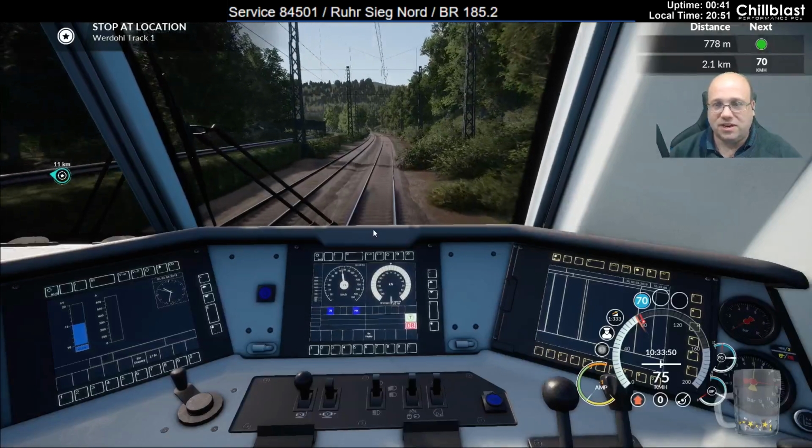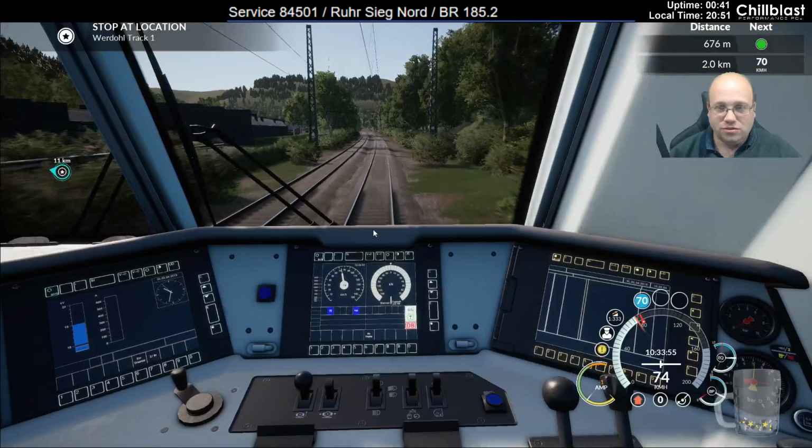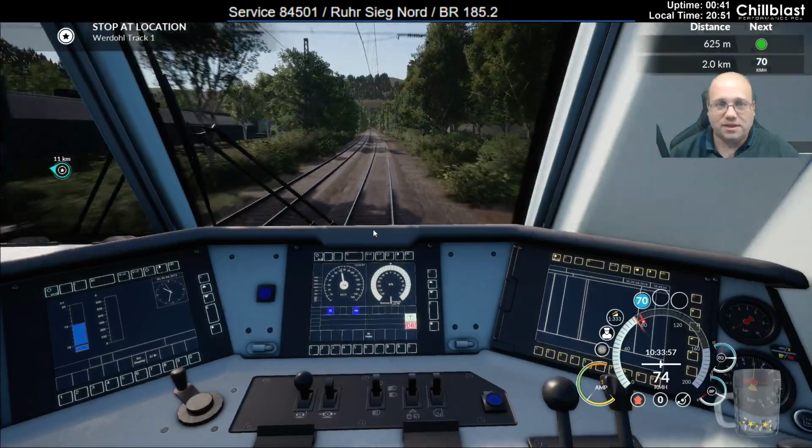Yes, I can see it says 70 now, rather than 85, so yeah, I didn't slow down enough. Fair dues! I'll take that one then, that's my bad.